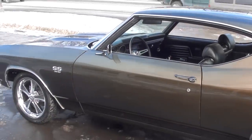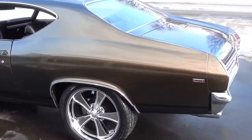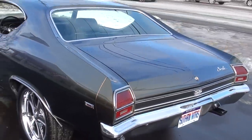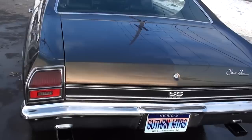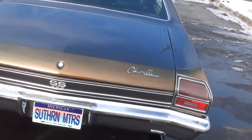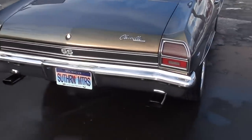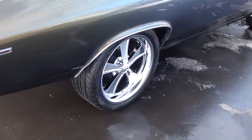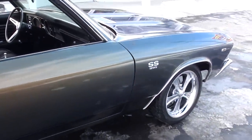As you can notice as we walk around, this was a $10,000 paint job. It is called Chrome Illusion. As you walk around it, you're going to get some green, some gold, some blue. Just a beautiful show paint job on this car. It's got the black vinyl interior. Car's laser straight down the sides. It's got brand new 18 and 20 inch Coys with ZR rated rubber.